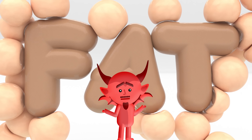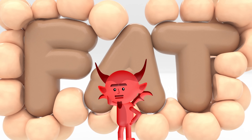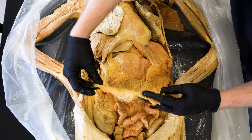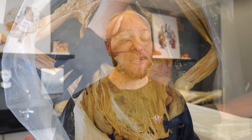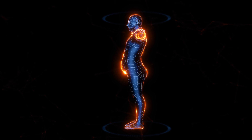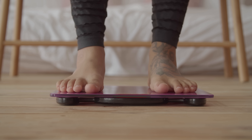Adipose tissue is probably the most demonized tissue in the human body despite it being essential for life as we know it. But as the saying goes, too much of a good thing can quickly become a bad thing. In today's video, with the help of the cadavers here in the lab, we're going to see the point at which that happens — which is unfortunately probably a whole lot earlier than you think. We'll discuss the various locations that adipose tissue can be stored in the body, as well as how it can be measured in both a clinical setting and in the comfort of your own home.